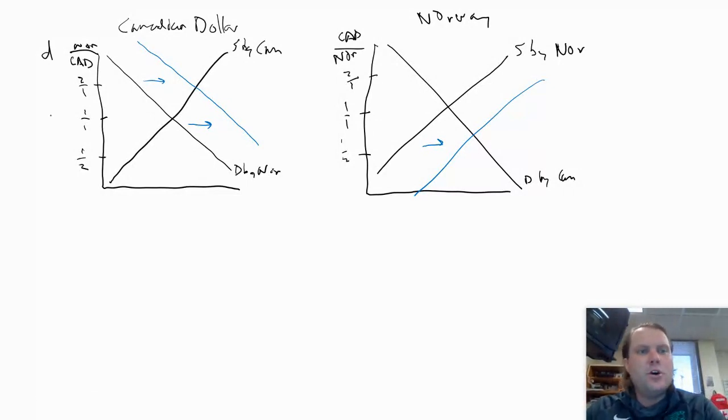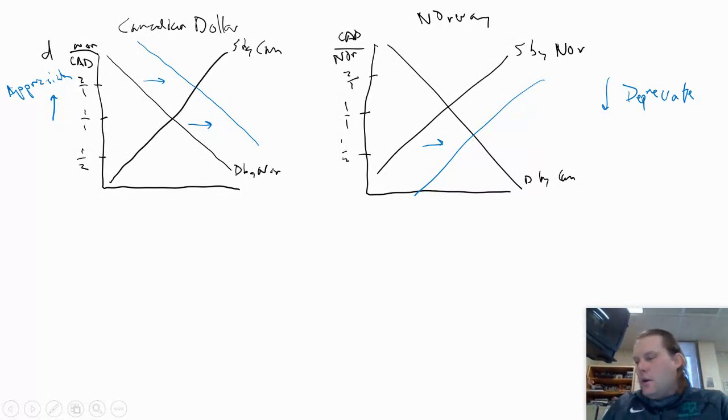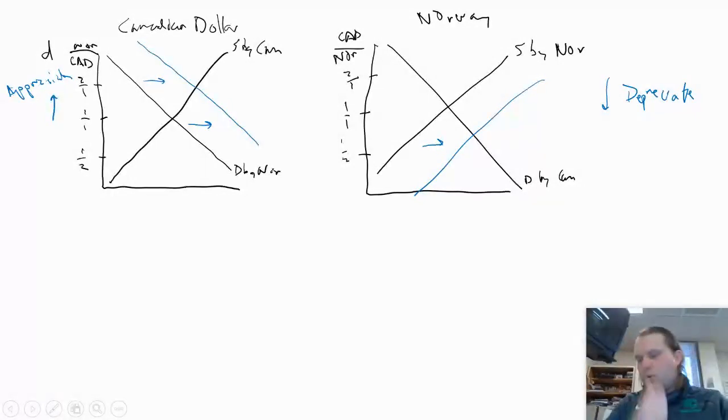All right, so over here we have the Canadian dollar appreciating, and we have the Norwegian krone depreciating. They've got to be the opposite. Okay, let's make sure we answered everything on there. Okay, so we've got everything that will work. Like I said, you could also have drawn a flip because, again, Canada would stop demanding Norwegian dollars because they want to invest in their own economy in that particular case.